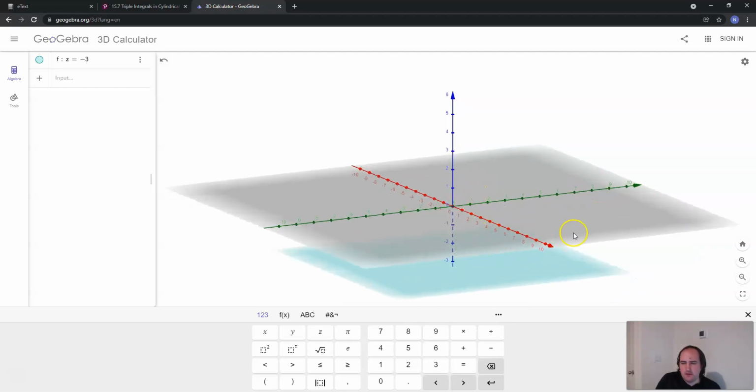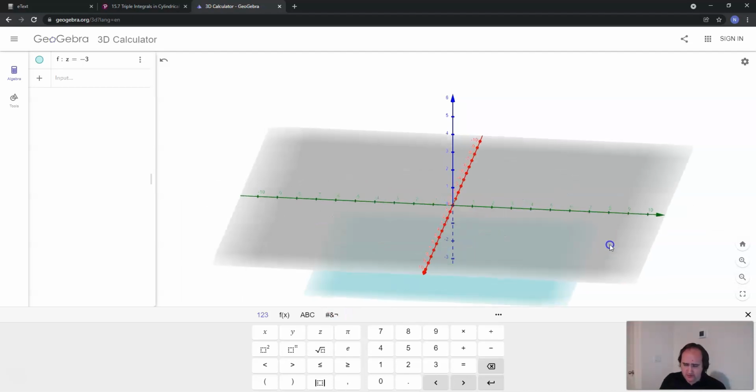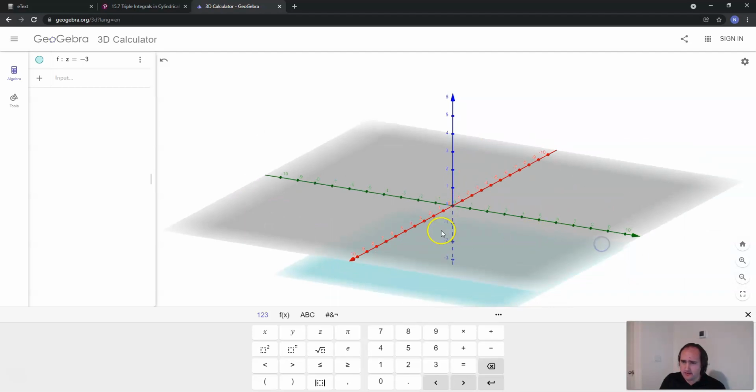But I believe when it initially appears, it's sketched the way that we do, with the x-axis coming out at you and the y-axis being the horizontal axis. But let's see. I think the red one is the x-axis, but don't quote me on that one. And then the blue axis is always the z-axis.